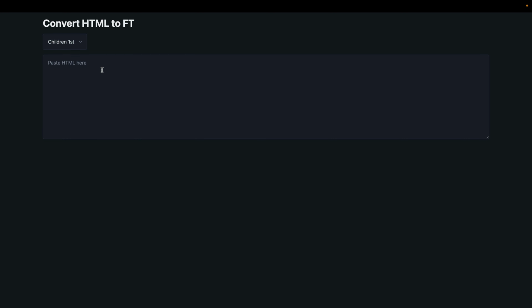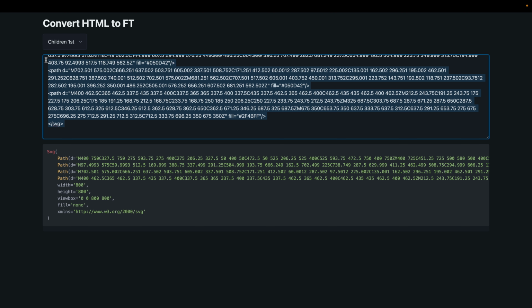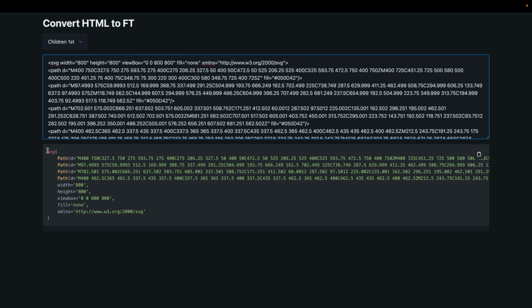We can use this little tool from the FastHTML team, convert HTML to FT. So with the SVG code in my clipboard, I will press Command and V to paste it here. That converts the SVG code to a pure Python function. Inside the SVG function, we also have the path function that determines the various paths. We have the size of the SVG, the viewport. We can also change the fill. To display the SVG in FastHTML, this is the code we have to copy. I have already done that, so let's go back to VS Code.